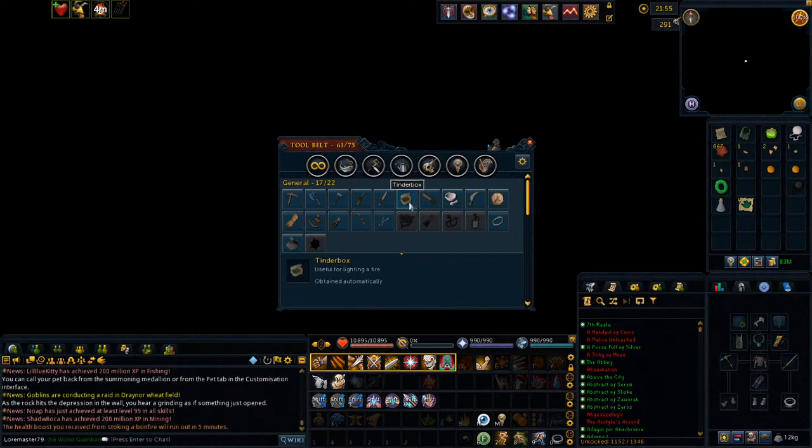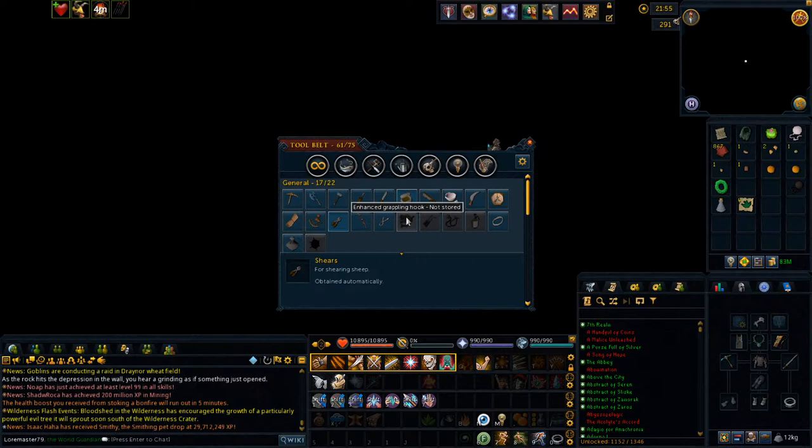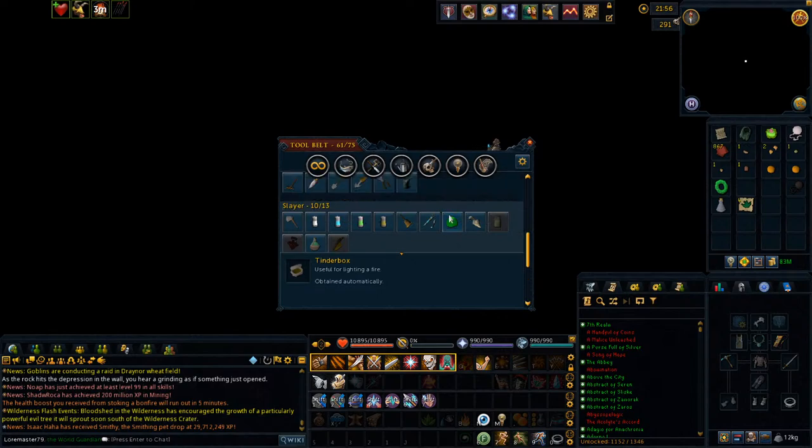What if I remove the tinderbox? Remove tinderbox so I can use it. What is that? Infernal puzzle box. So what? Shears. Can I cut it? What is this? Tongs. Enhanced grappling hook. I might need one of those someday. But, I mean, tinderbox. Light the thing on fire. Use tinderbox on it. Settings? No, that's not it. Remove tinderbox from tool belt.